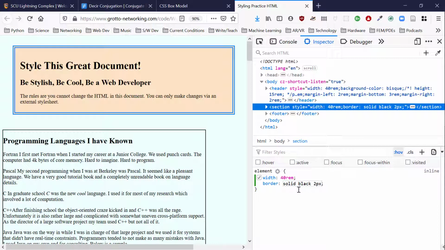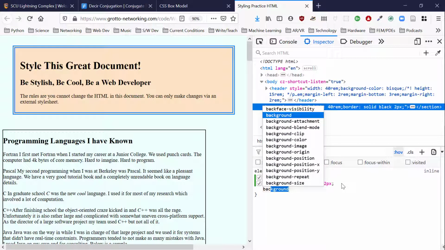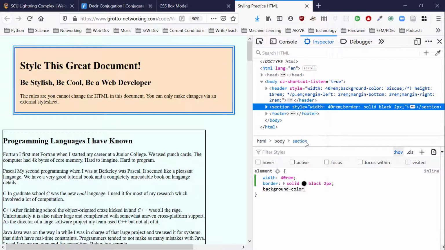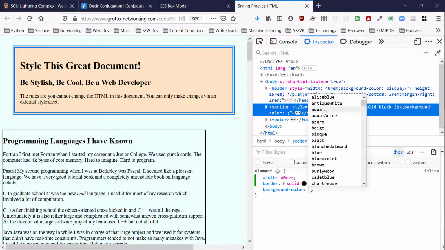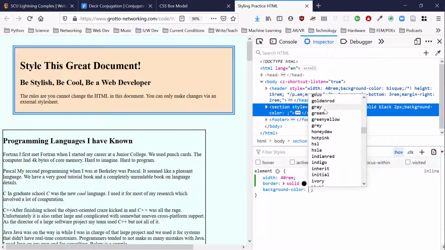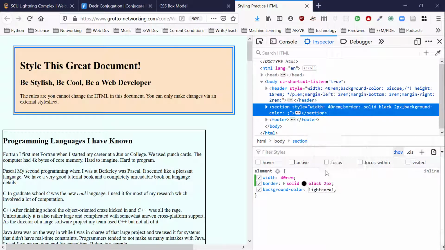Now, so we can tell what this thing's looking like, let's give it a background color of something light blue, light coral.